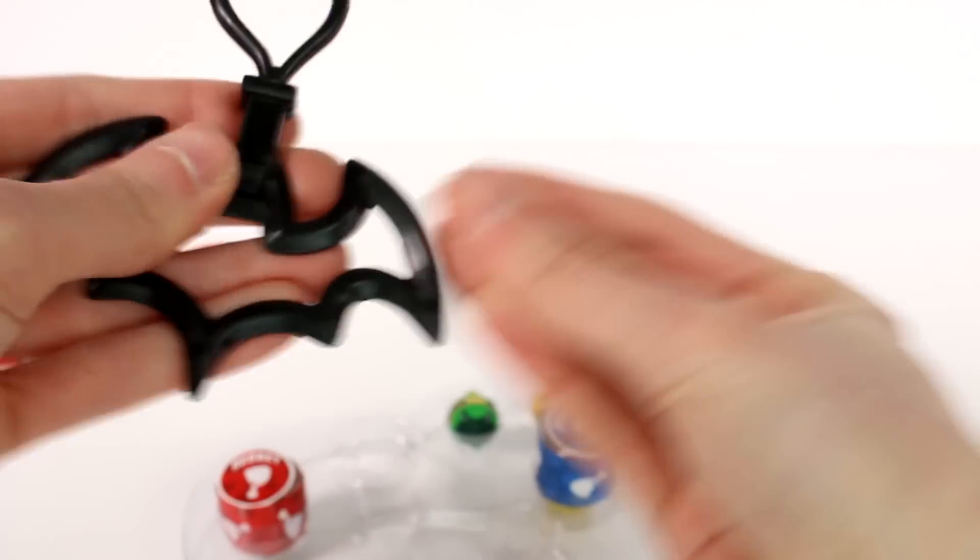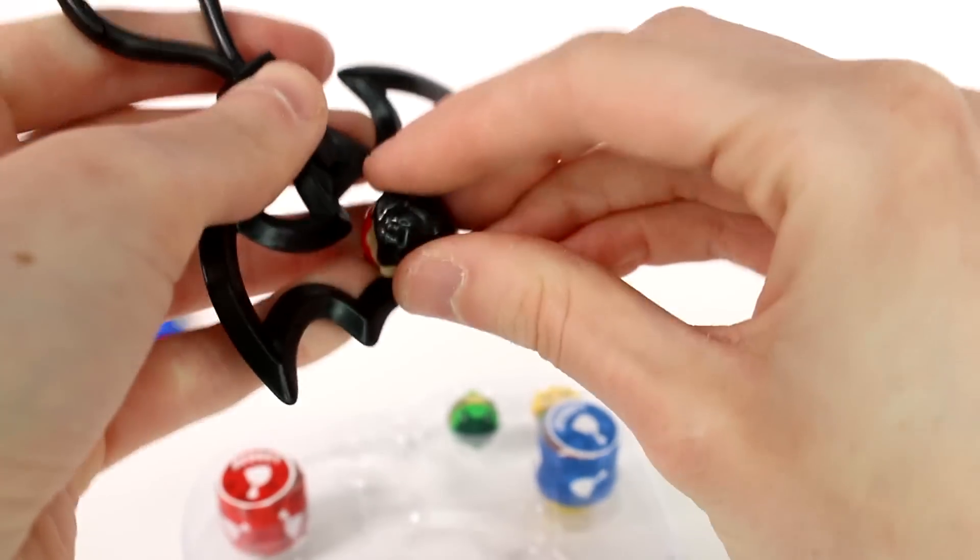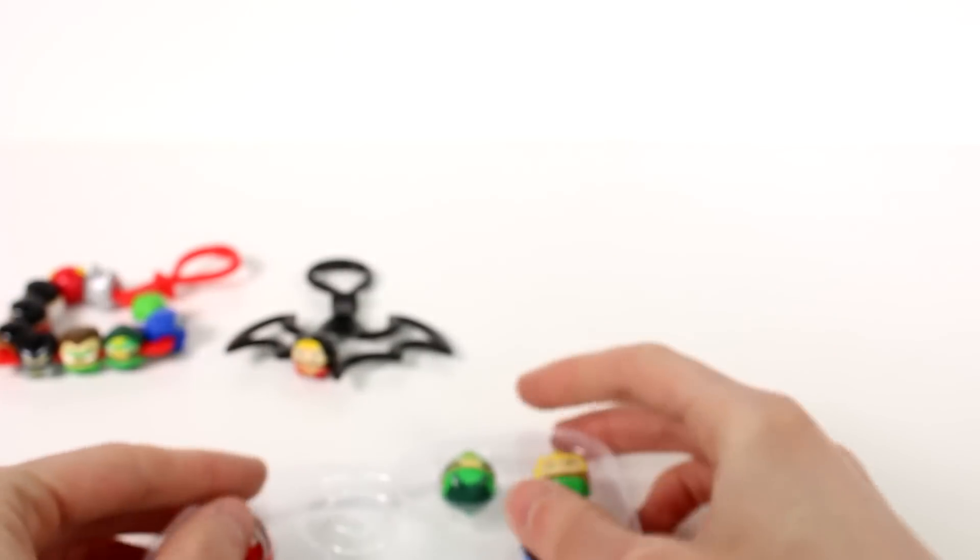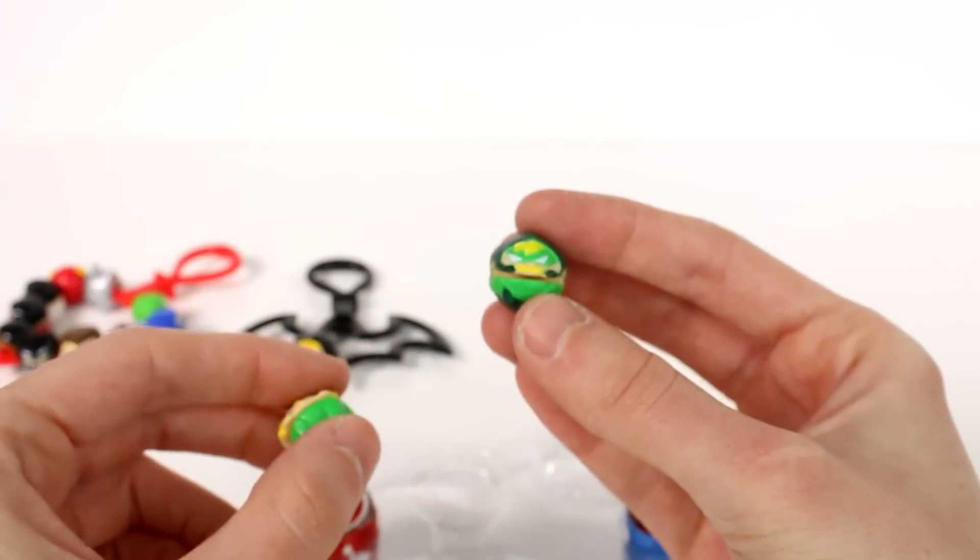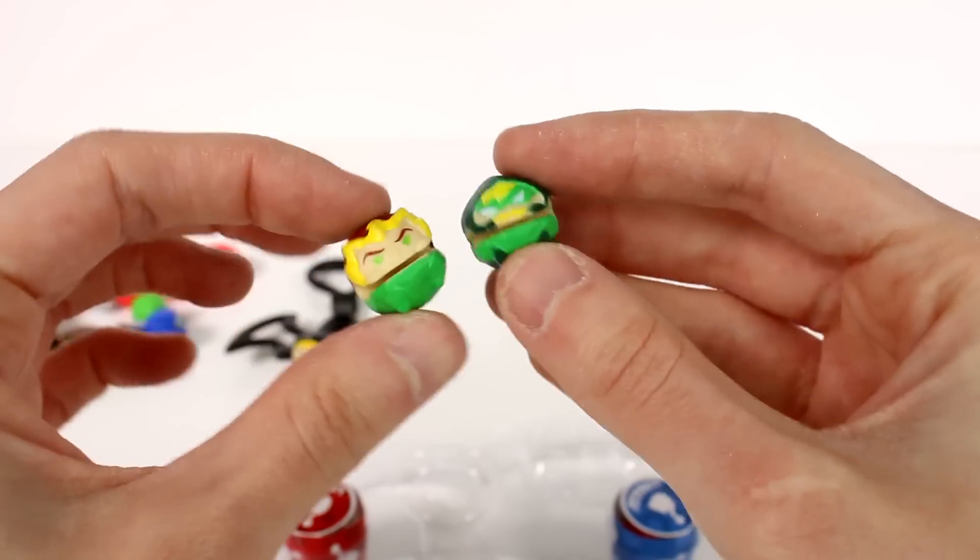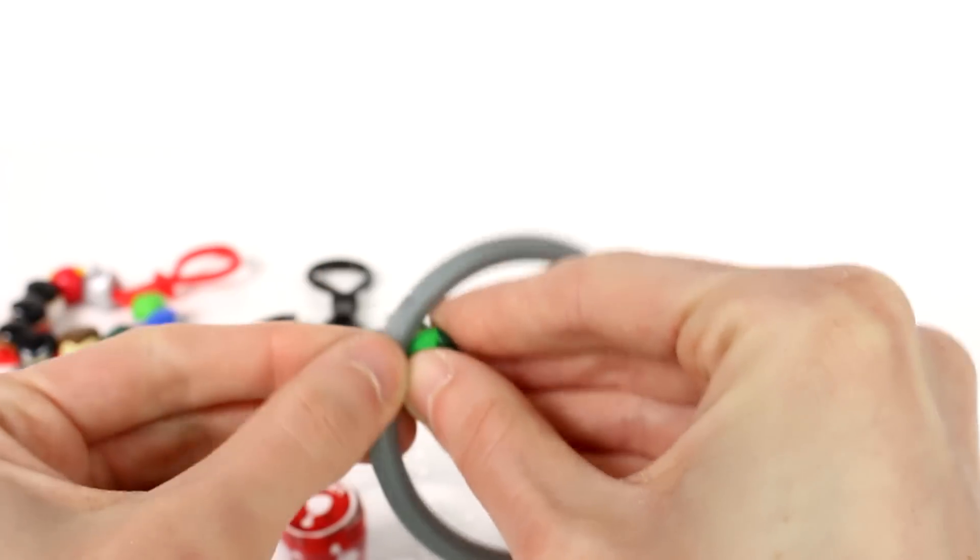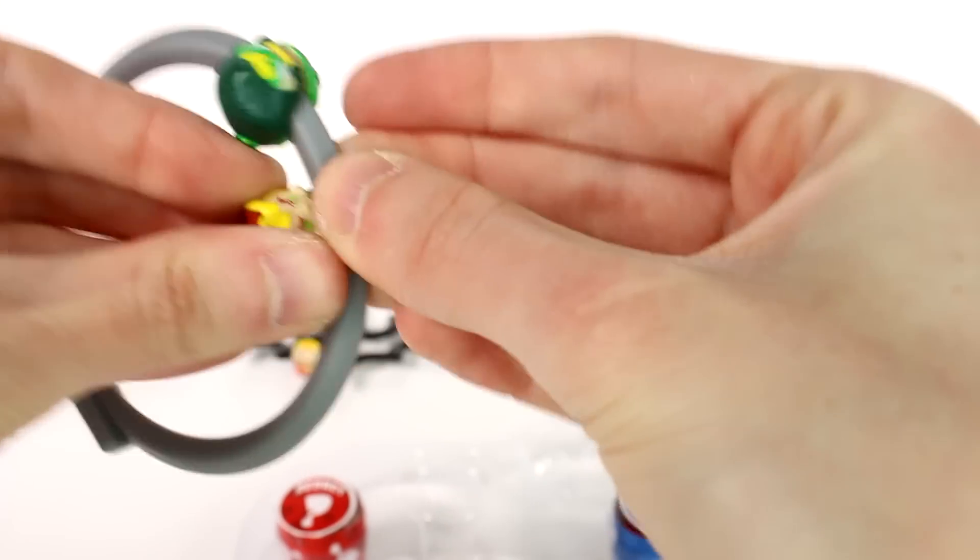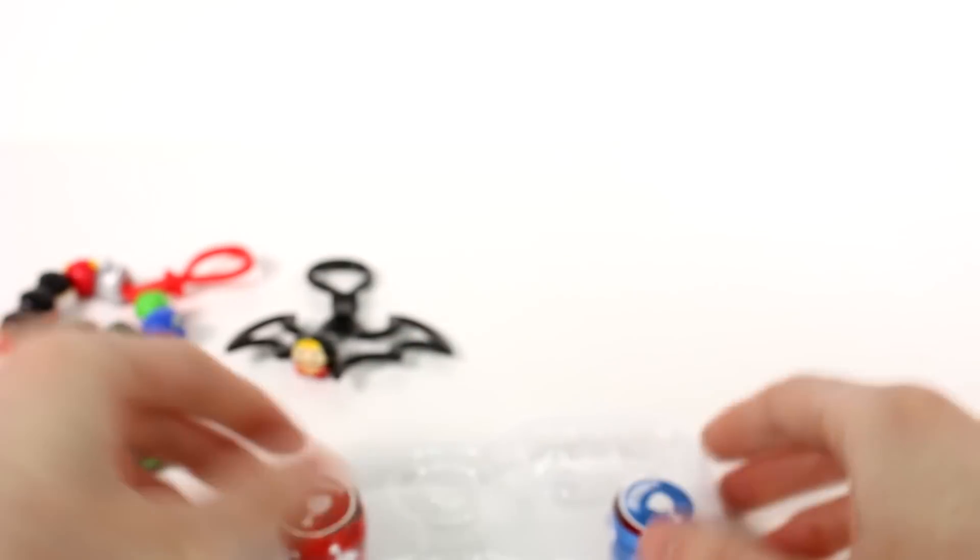We have Wonder Woman just chilling here on the clip. You won't, I don't think you'll be able to fit too many on. I mean, if you put them on that way. But if you wanted them facing outward, you couldn't fit too many on here. But they're still pretty cool. And then let's take a look at our two visibles here. Pretty cool. Wait, is this, yeah, we have a duplicate here. We didn't get this one, did we? No. Okay. One duplicate out of those. I'm going to actually put them on the band, I think. Let's do it. Let's make us a nice Justice League bracelet. Maybe. There we go. Alright.